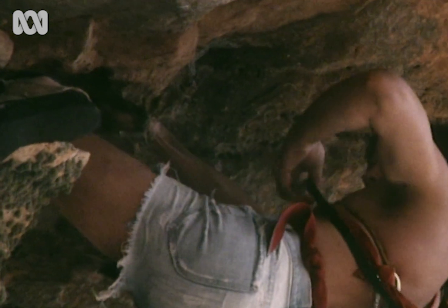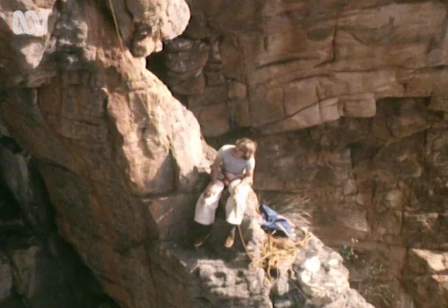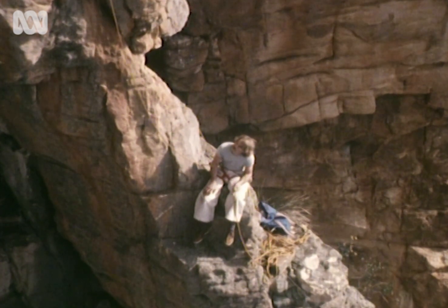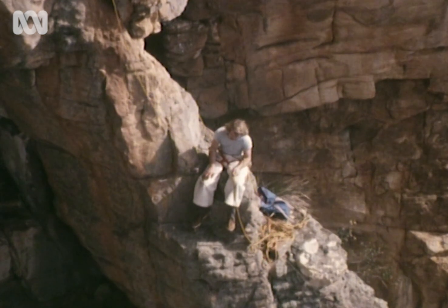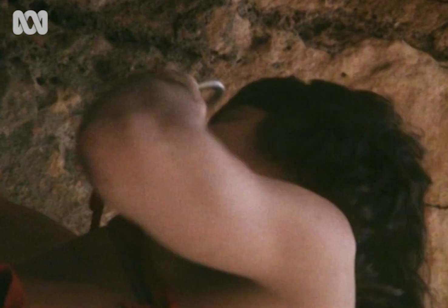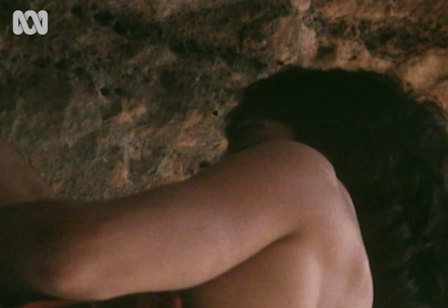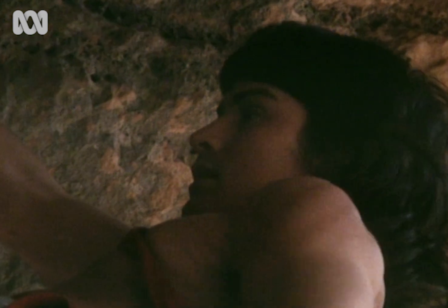Nic's leading this climb and Andy's belaying. What's involved in the two different jobs? Well, the person climbing is the only one moving in rock climbing. The other one's firmly anchored and paying out the rope in such a way that should the bloke who's climbing fall, well, he's completely safeguarded. You notice Nic's putting in little pieces of protection known as runners or nuts, which comprise a nut, a piece of rope and a carabiner, and he clips his rope in there. And if he should fall, the idea is that the second person holds him. The second person gets them out when he comes up, and that'll be Andrew's job in a few minutes.